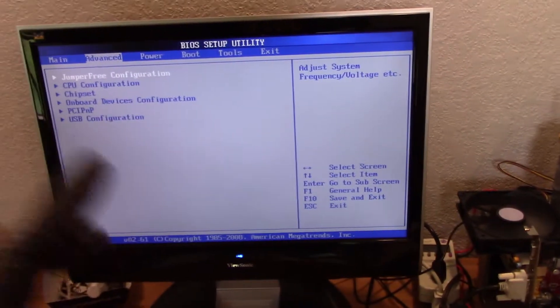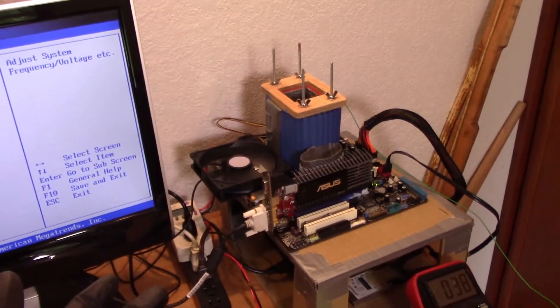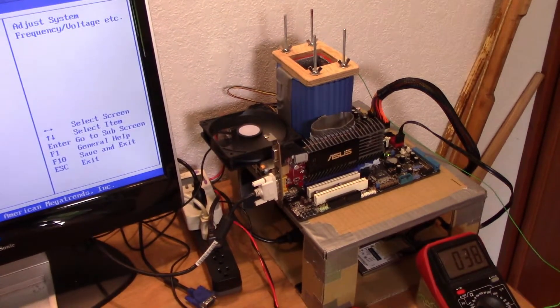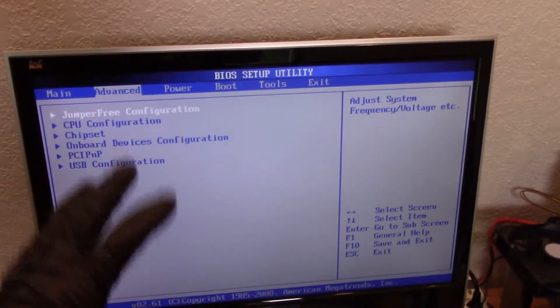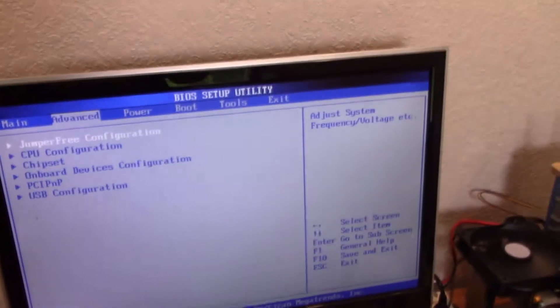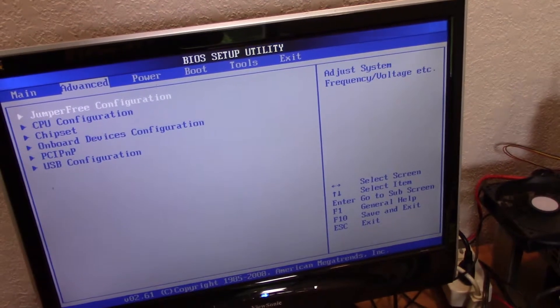There's a bit of a problem with the BIOS. For whatever reason, I can't recreate getting a reference clock of 284, like I had before — that was rock solid stable on ambient cooling. So I've decided I'm going to just reset everything and then kind of start from scratch. This may take a little while and we'll probably eat up a bit of dry ice, but you do what you got to do. I'm going to go off camera for a while and get started on that. Turns out resetting was actually a really good idea, because I did manage to get it back up to 284.